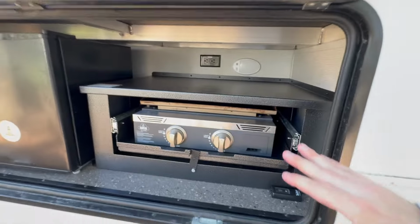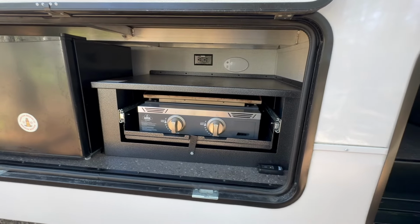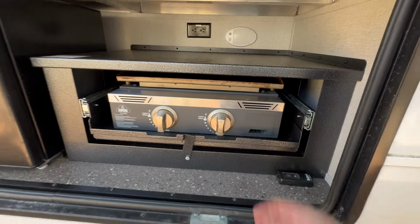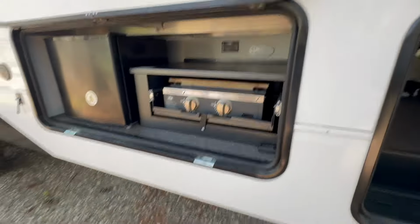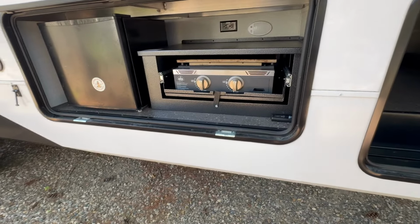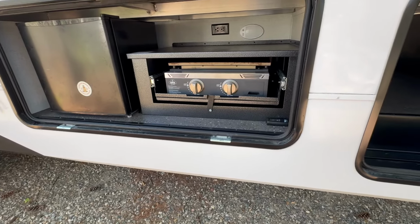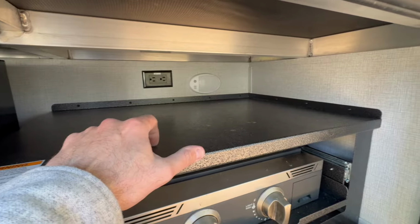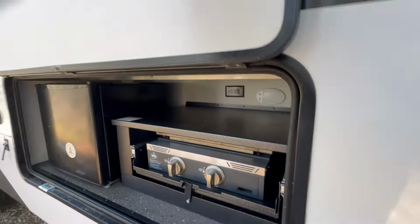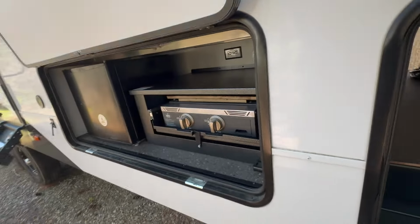One of the things I really like about griddles in a travel trailer fifth wheel versus, say, like our Weber Q grill is grease. I can capture almost all the grease in this little grease trap here, and by doing so, I think there's less of a chance of critters smelling any food and debris in there. So I think this is, to me, one of the better hot surfaces for cooking besides just an electric griddle in a trailer. We use the outlet quite a bit in there, and you have a motion sensing light in there as well. Another thing that I noticed is this area, when you are cooking for a while, it does get kind of warm. So keep that in mind.